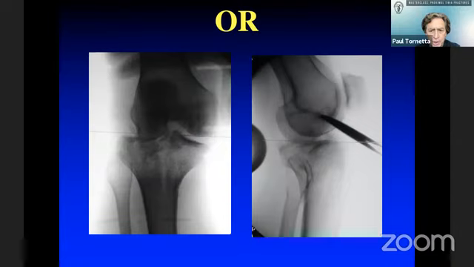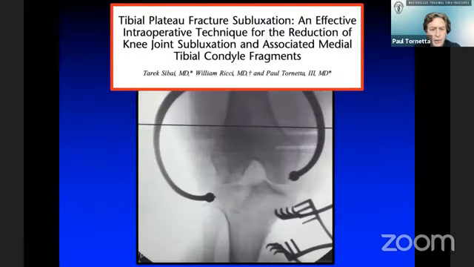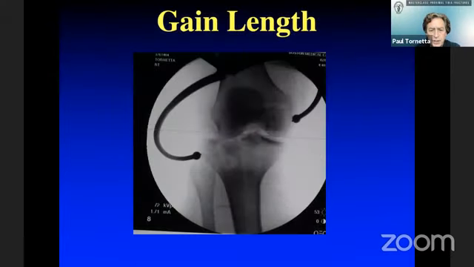So this is a little trick that I do where I keep the patient flexed, and then I place a clamp, and this is the article, you can look it up, it's just a technique article, but I put a clamp from the medial femoral condyle to the lateral tibial condyle, and that basically gains length. So here you can see that being done, right? And what that does is it pushes the intact lateral plateau underneath the lateral femoral condyle, and that then gains your length, and then you can work in flexion with very small incisions.